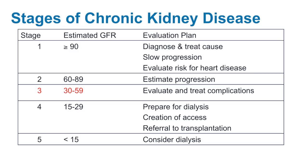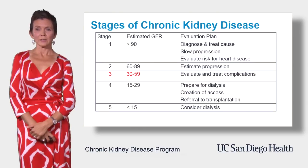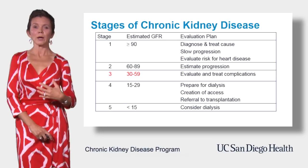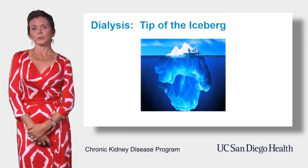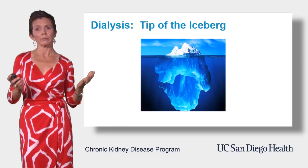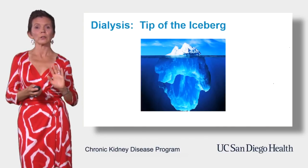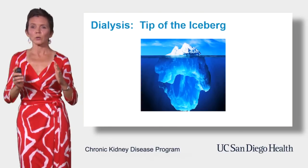In stage five, GFR is less than 15. Being in stage five does not automatically mean that you need to start dialysis. Some patients can remain in stage five for quite a few years without requiring dialysis. In general, we do not start patients on dialysis even one day sooner than it is necessary — and most of the time, patients tell me when it is necessary. They feel it. Chronic kidney disease is a prevalent yet silent disease. Most patients do not know that they have it, since CKD is not associated with clear symptoms until the disease is quite advanced. Therefore, it is important to screen patients at increased risk for developing chronic kidney disease.